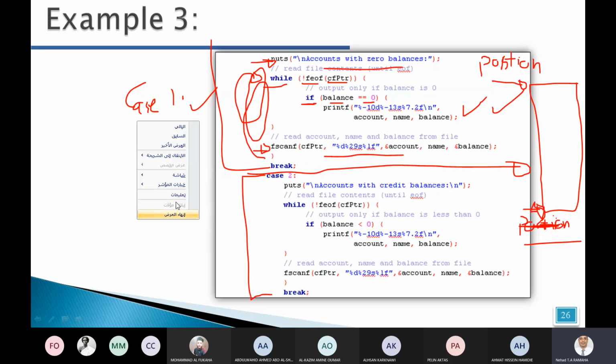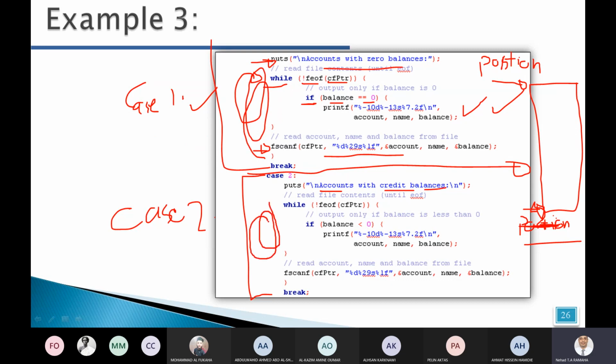If he chooses number 2 from the menu, this means case 2. What will we do for case 2? We will print accounts with credit balance. Same idea, until we reach the end of the file. If the balance is less than 0, we will print it. This means credit balance.